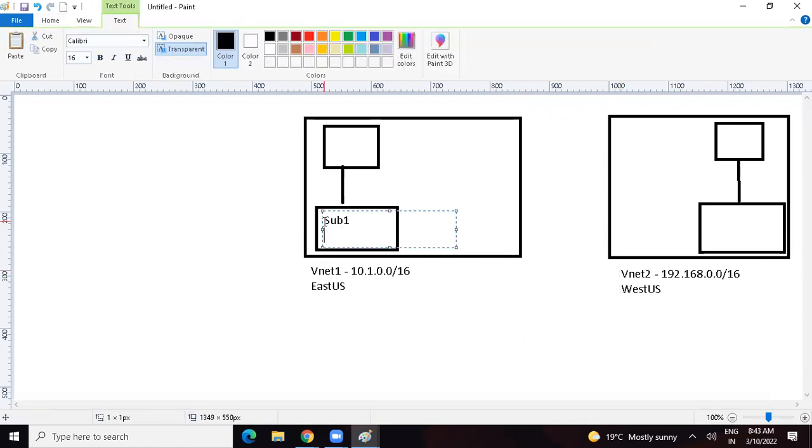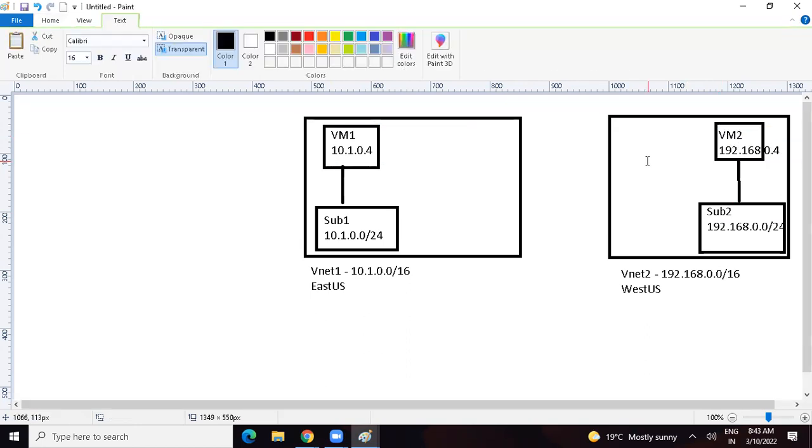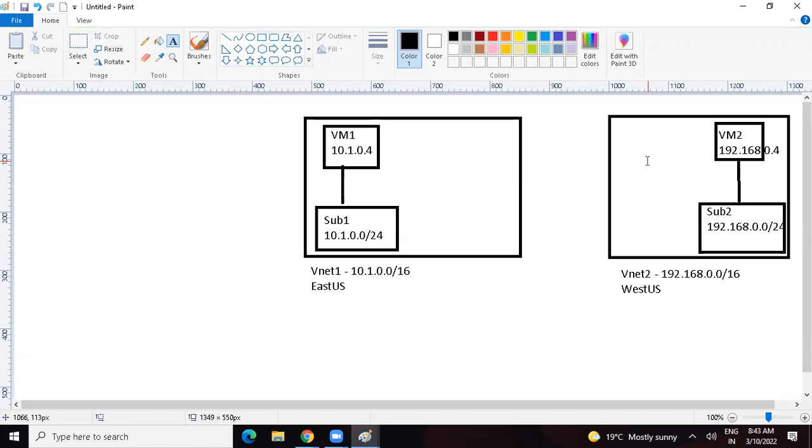That's subnet number 1, 10.1.0.0/24. That's subnet number 2, 192.168.0.0/24. That's VM number 1, that would be 10.1.0.4. That's VM number 2, that is 192.168.0.4, right?